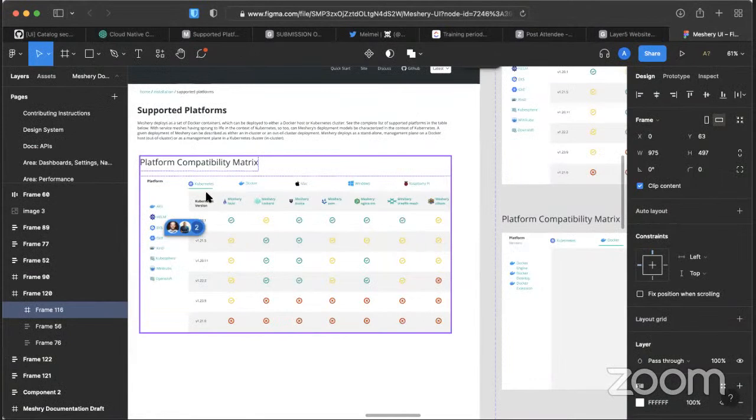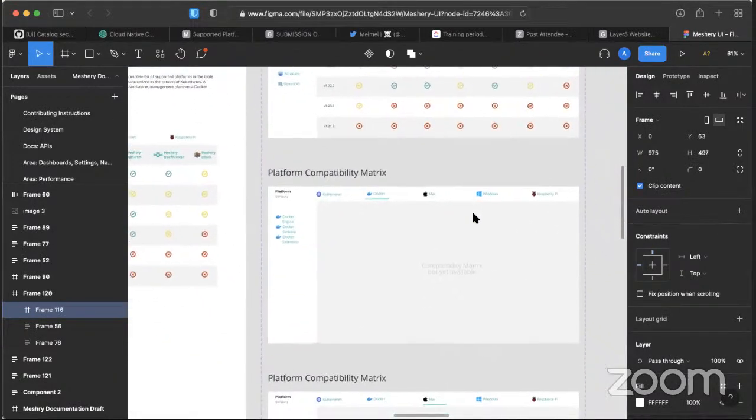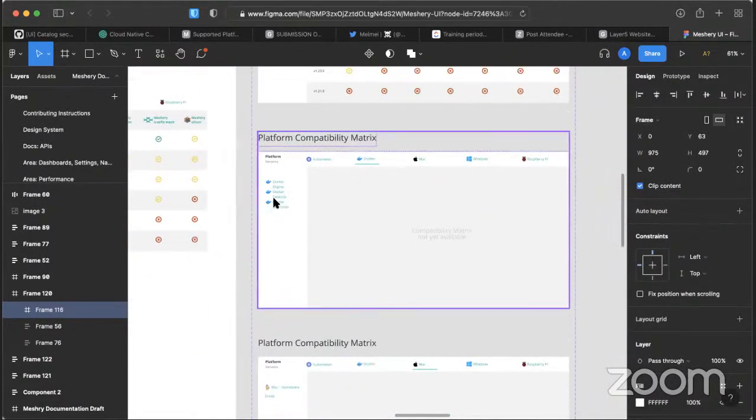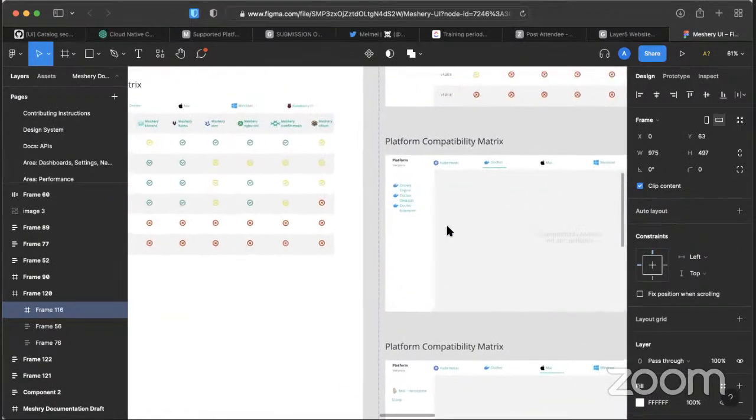This design lists all the platforms in the heading, and once a user clicks on a platform, it opens a table for that specific platform only. On the left side, we display all the platforms that this parent platform supports, and in the middle of the table we show the compatibility matrix. So if we click Docker, similarly we see all the platforms and the compatibility matrix. So yeah, that was it.